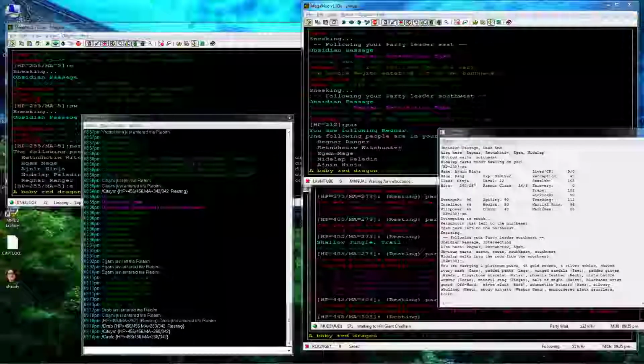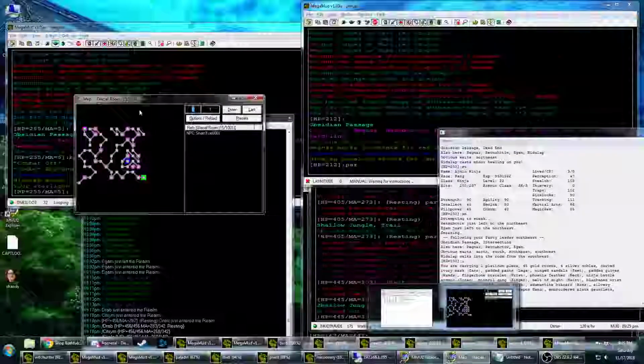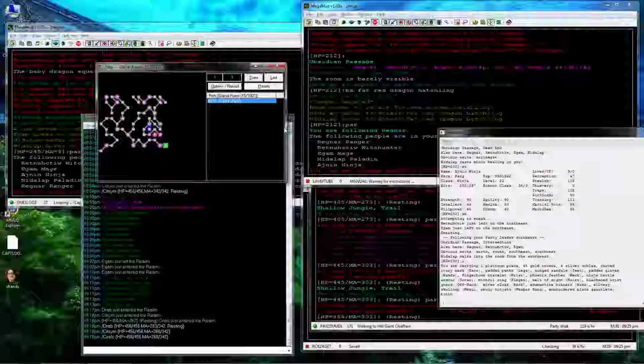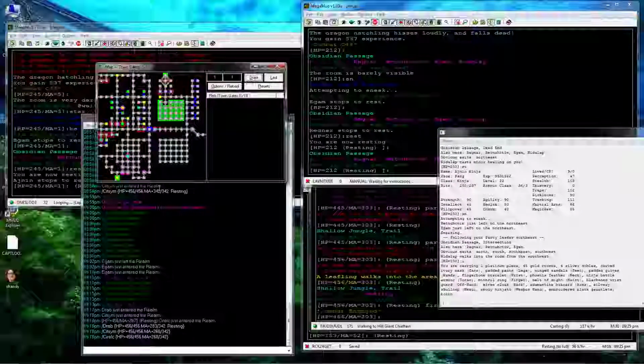External map. I'm not sure where it loaded actually. Where did it put the external map? Right here. It was minimized. So if I want to just have this up alongside my window for referencing, this is way better than the text maps that you used to play.